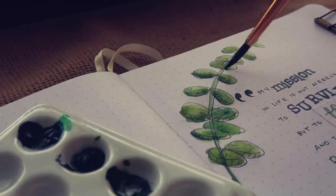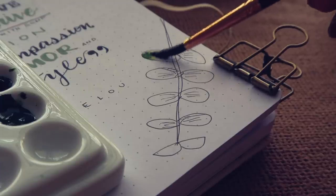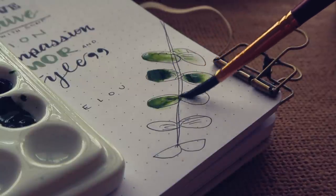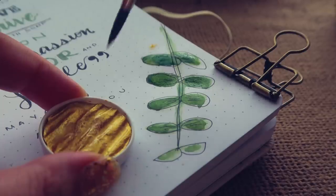And I finish off the illustration by painting over it, and I realize that it doesn't look too bad when you cover up the really sketchy lines with the paint. I love that look, so it's really nice that I can have a loose illustration, and even though I don't feel like it looks perfect, I can cover it up with some paint.